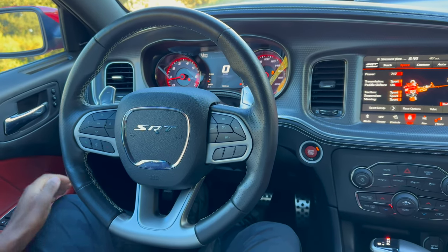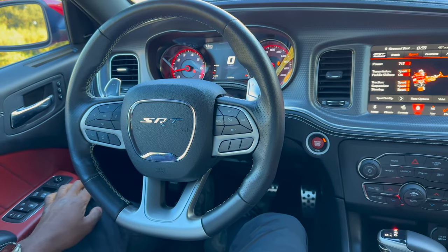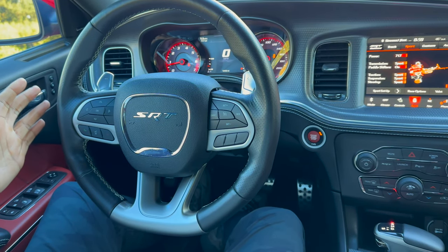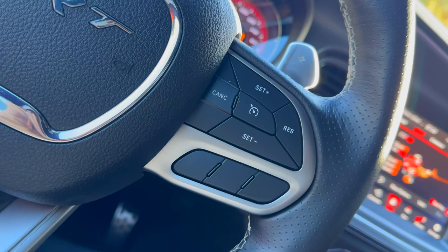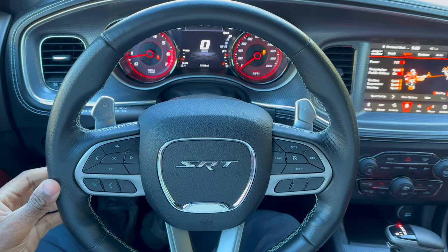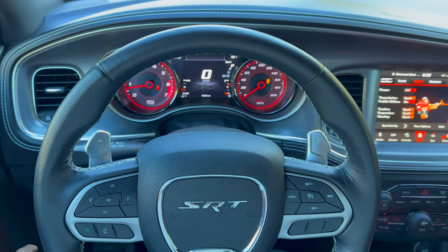Now let's talk about this steering wheel. It's very chunky, with nice perforations in the leather and white contrast stitching. In the very center there's an SRT logo that actually lights up red at nighttime — it looks super aggressive. On the left side, all of those controls control this center tachometer. On the bottom there are phone controls, and on the right side there are cruise control options. On the back of the steering wheel you have paddle shifters, but they're only on the very top half. On the bottom half you use toggle buttons to control media, which is annoying — I do wish they had full paddle shifters, especially for a vehicle with this much horsepower.